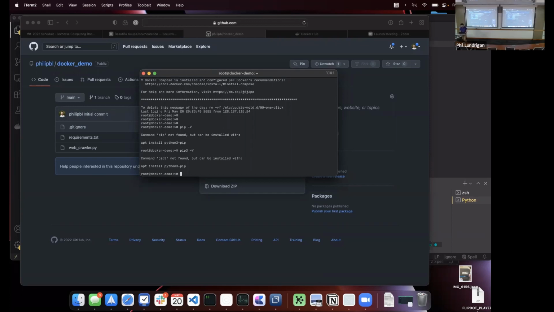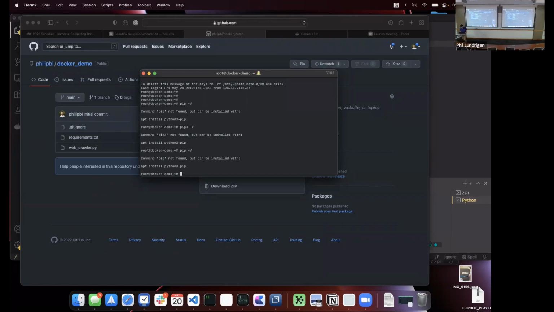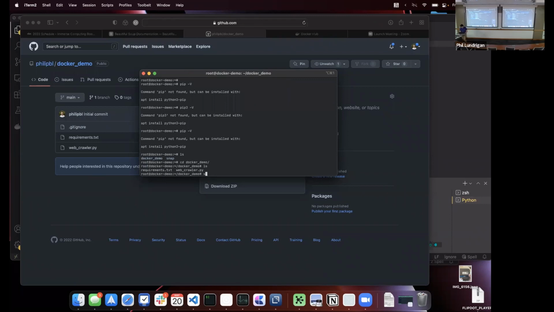So that's an indication that we're in a virtual environment. Let's go back into that. Let's source that again. Cool. So we're in the right place.